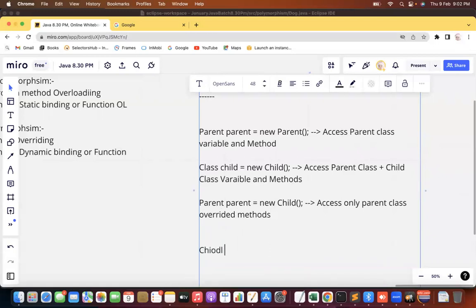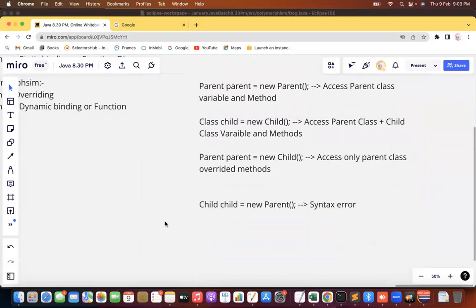Suppose you write Child c = new Parent. It's a syntax error. It is not valid. So these four things you have to remember, guys.